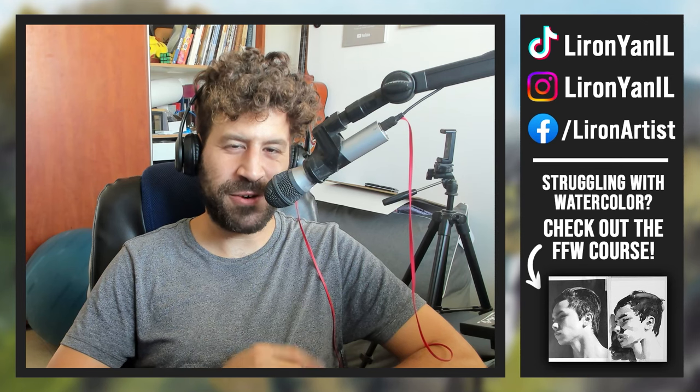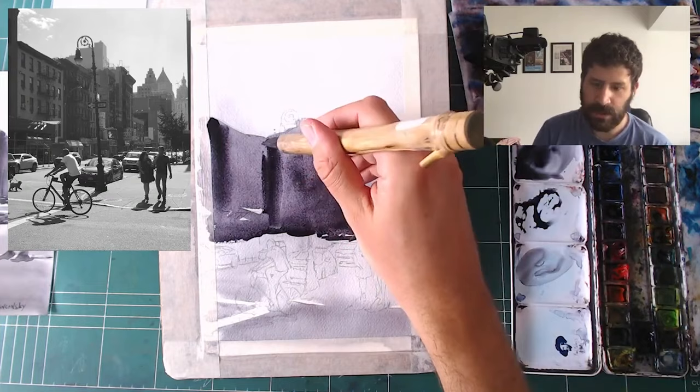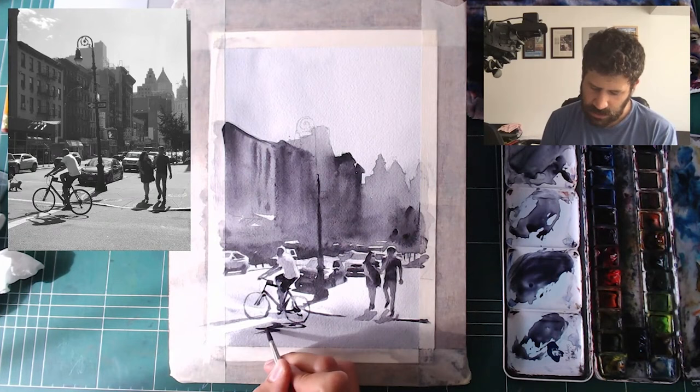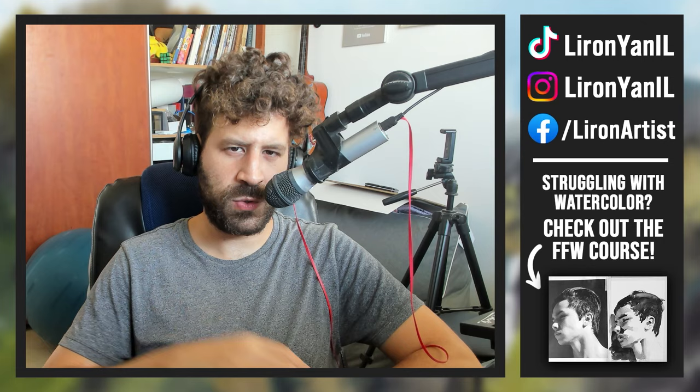Today we're going to learn how to paint a monochrome black and white cityscape in a relatively accurate and realistic manner. This is based on an old live stream I did where I show you the process, and I think it's very useful because removing the colors just makes it easier to perceive everything else and to nail that realistic impression. So without further ado, let's get to it.